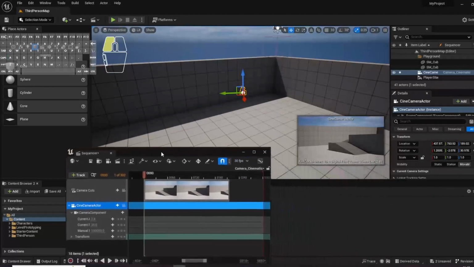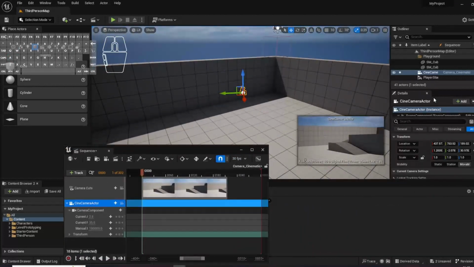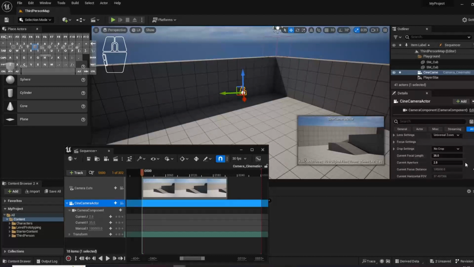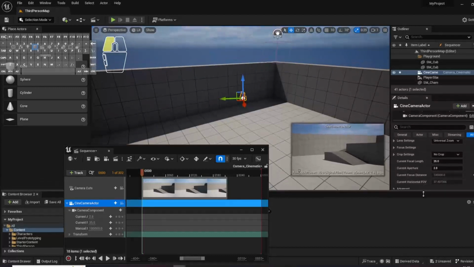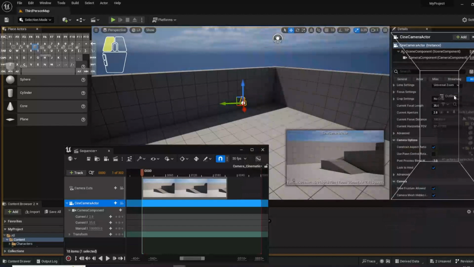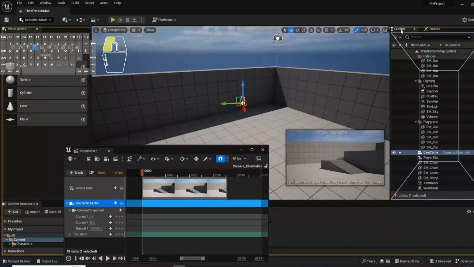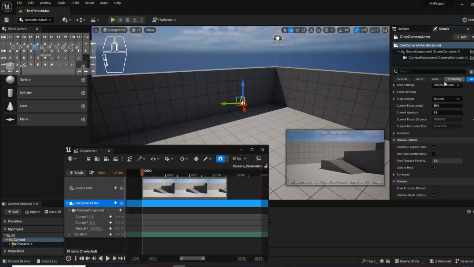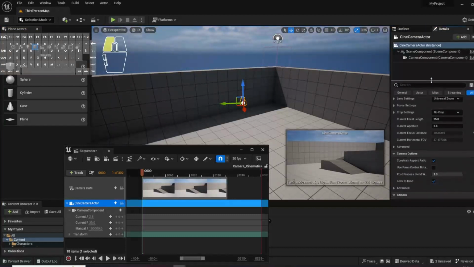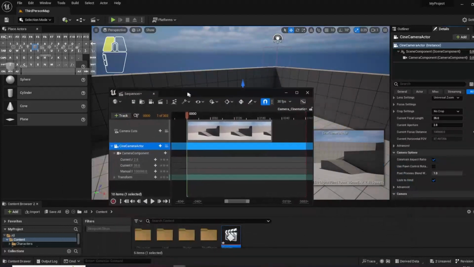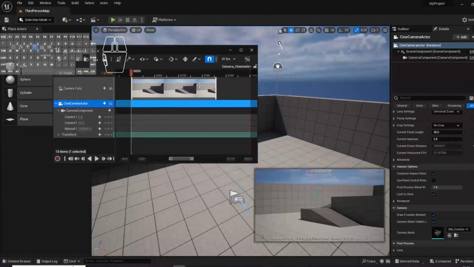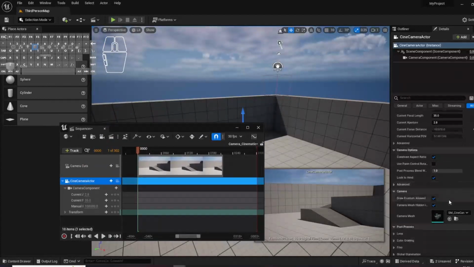Maybe the camera's a bit too zoomed in, so just remember, if I spawn the camera on the right side in details, if I scroll down here, it might be a bit too small, maybe I want this overlay a bit better. That's not doing it, so I'll have the outline here and the details here, that'll give me a bit more room. Or you can just close down your content browser for now if you wanted to, so I can just close that down. There we go. Get a bit more room here.